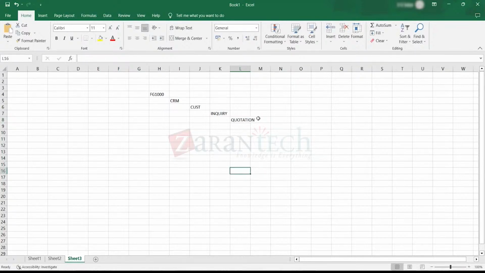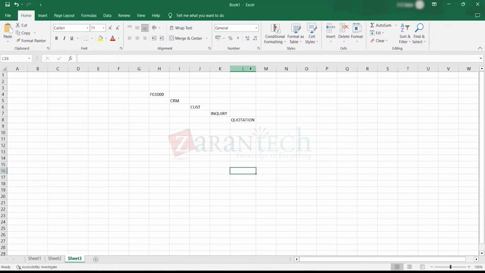We'll mention the price and the quantity of the items. Quotation. When they are satisfied with the quotation, they will give the purchase order. It will be a purchase order for the customer side, but for the suppliers it is a sales order. So this is the PO from the customer and the sales order on the supplier side.